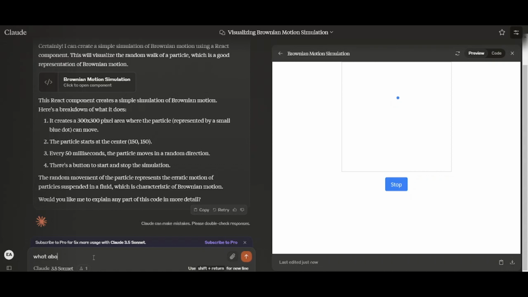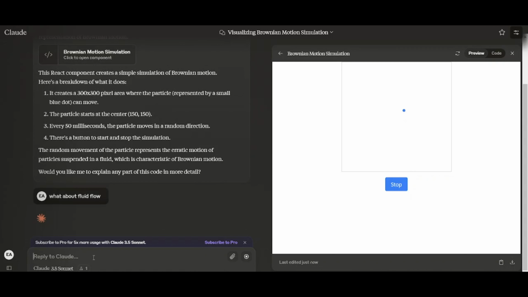I must admit that the control buttons do not work all the time, and I think this is one major drawback with the new interactive window on Claude. But as you can see from the experiment, the model did demonstrate the motion of a particle, though not in the best way possible. Maybe my prompting was at fault here.